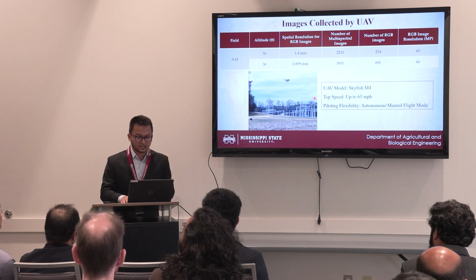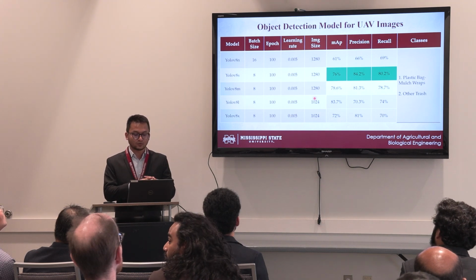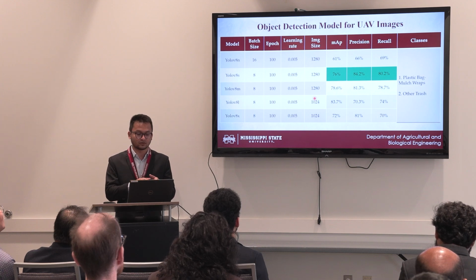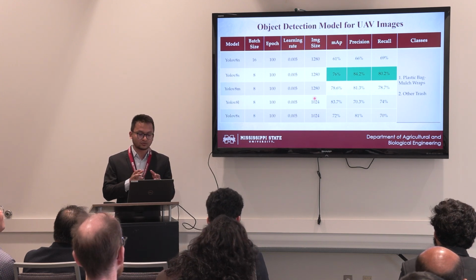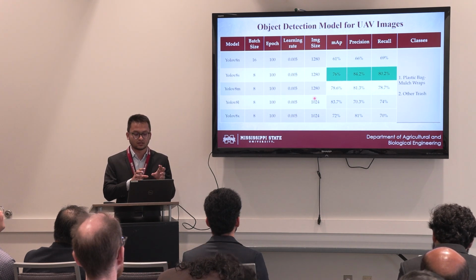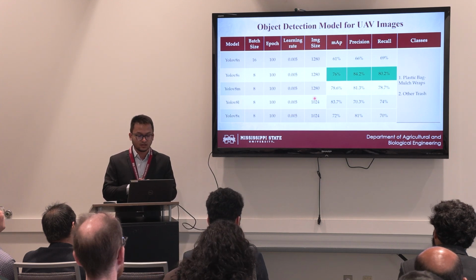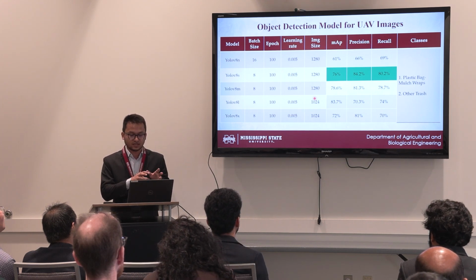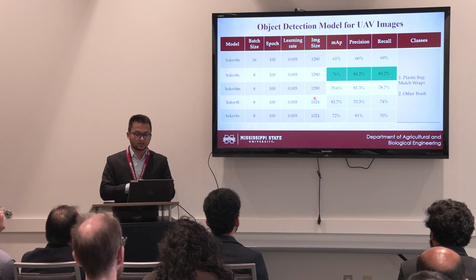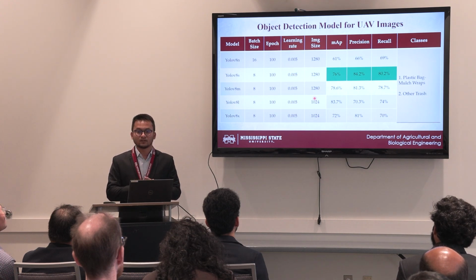And for that system, we have also trained an object detection model. For this one, we have tried with this model separately, and we have also navigated through hyperparameters like batch size, epoch, learning rate, image size, and we have found out that the small version of the YOLO V8 model actually gives us the best result. The mean average precision here is 76%, and using this we can detect almost 80% of the plastic contaminants in the field. And this object detection is at 30 feet altitude.